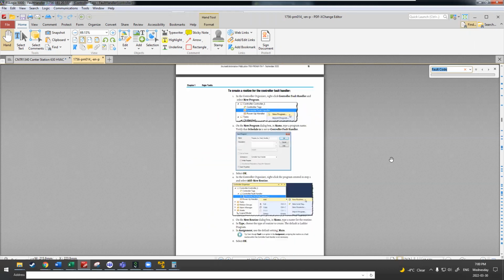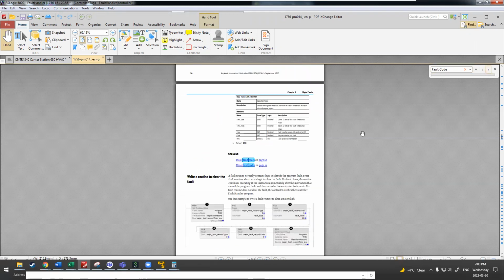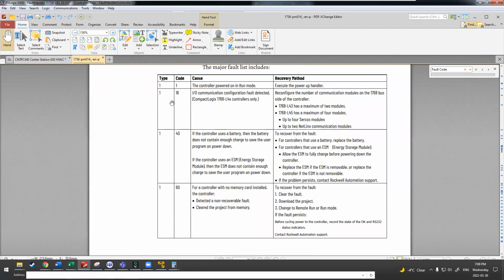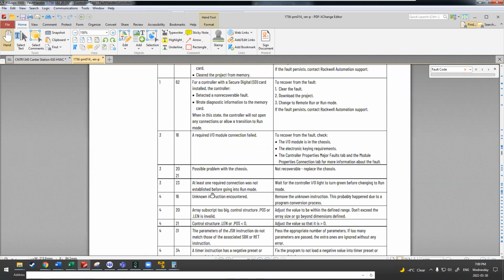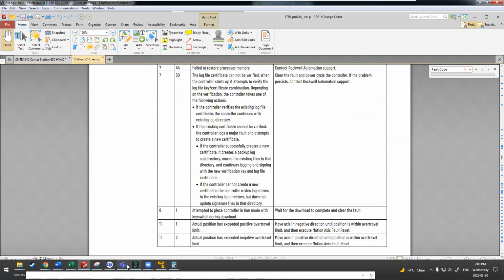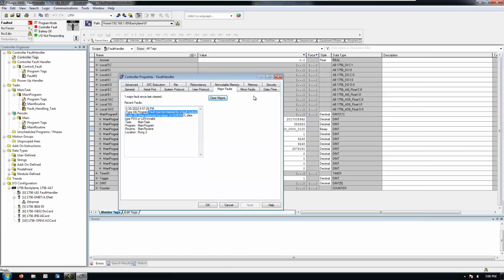There's tons and tons of these for troubleshooting. If you want to search major and minor fault codes, you can see type 116 IO configuration fault, 140s, 60s, watchdog timer expired. All of these are going to trigger a different fault code inside the logic. Major faults and minor faults will show up differently.